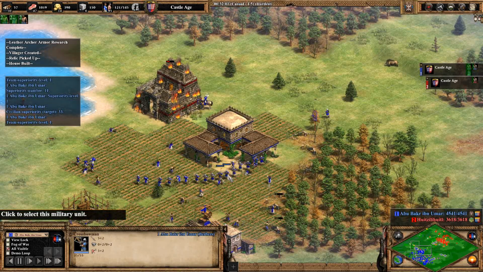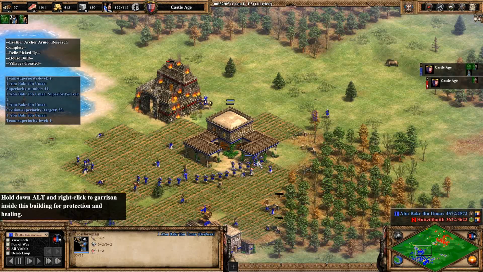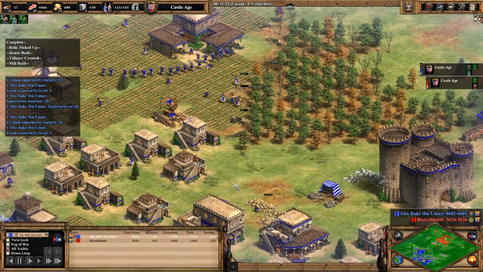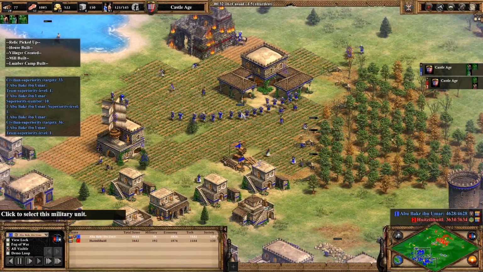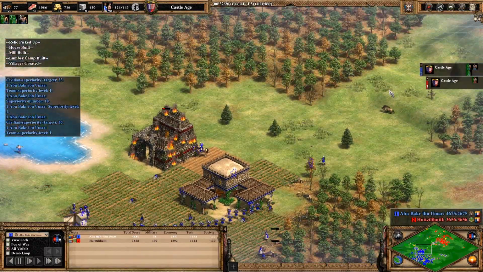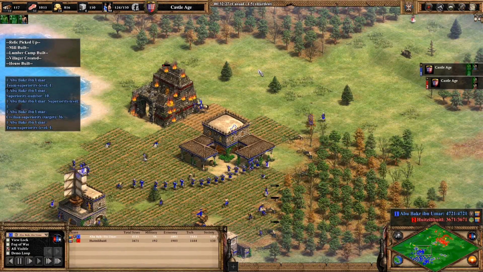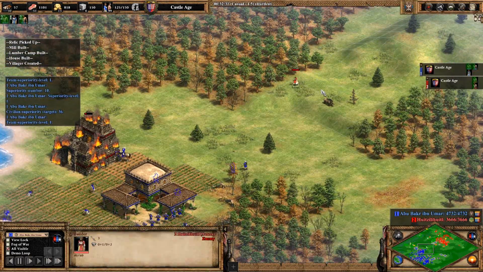Or you can make a load of skirmishers. A load of skirmishers would be good, because look how many crossbowmen they have. And skirmishers are only a food and wood unit, so you're going to be killing a lot of gold for just wood and food. So yeah, you'd be far better off doing that.